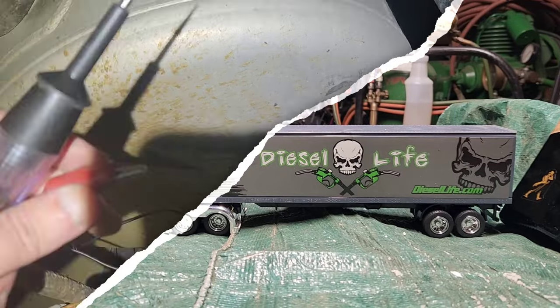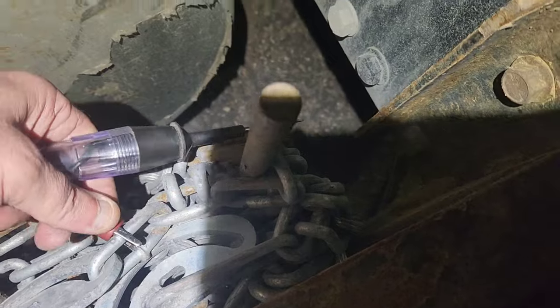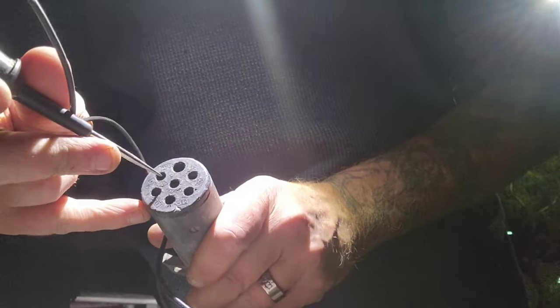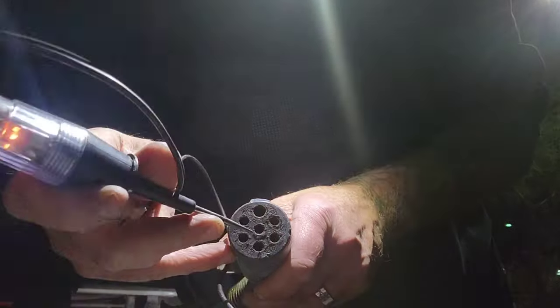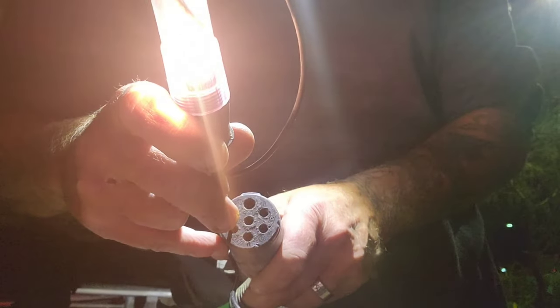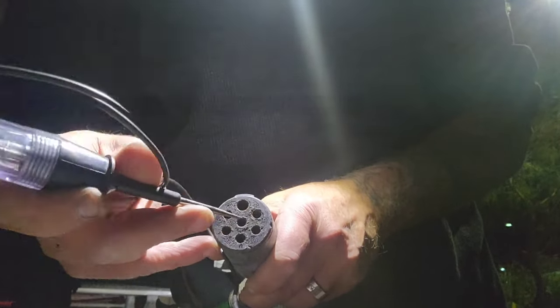The first thing I'm going to do is hook up my light tester to a known ground — in this case, my tire chains. Then I'm going to pull that green electrical cord off the trailer. Next, I'm going to probe the wires that control the lights I know are working: the running lights, the clearance lights, brake lights. There's my left turn signal right there, and there's my right turn signal right there — you can see it's not flashing. There's a problem.